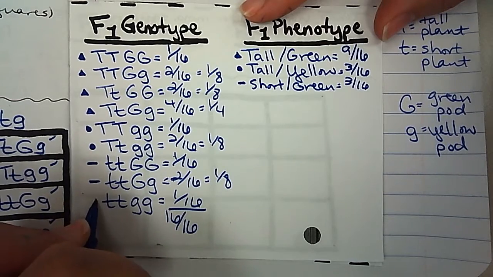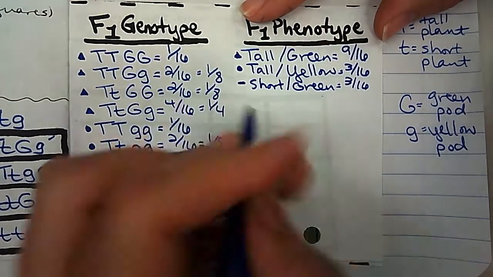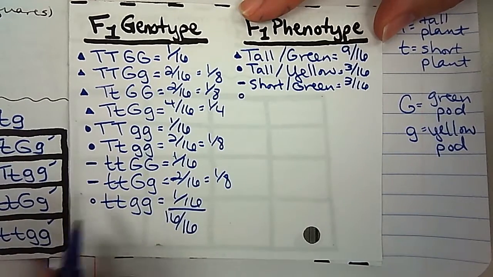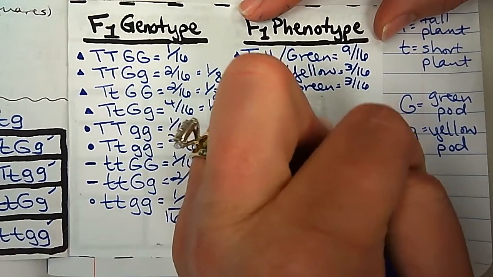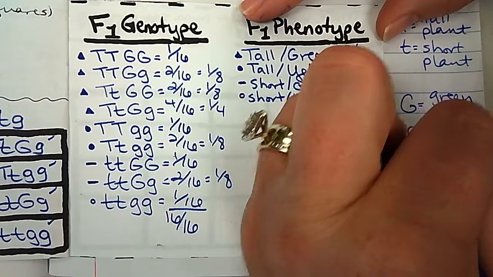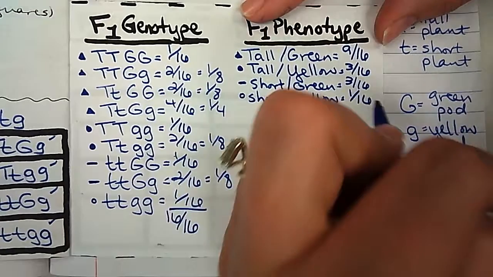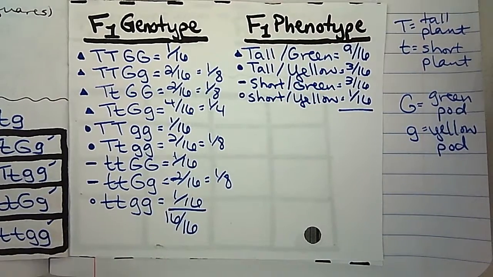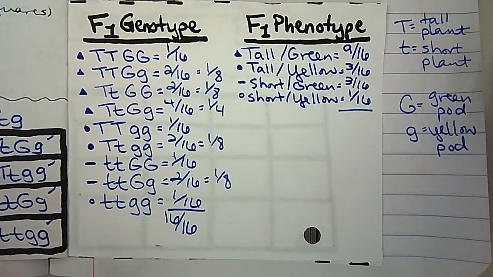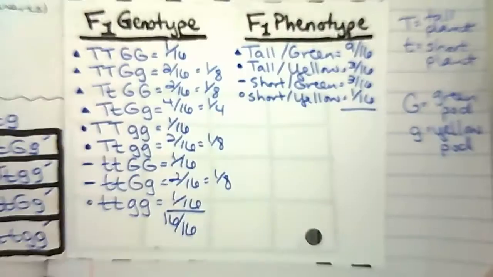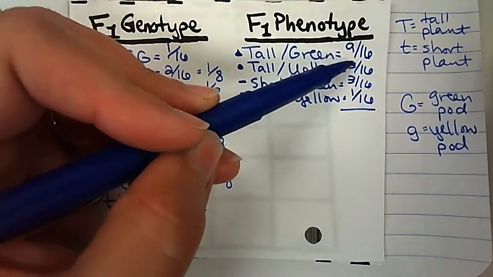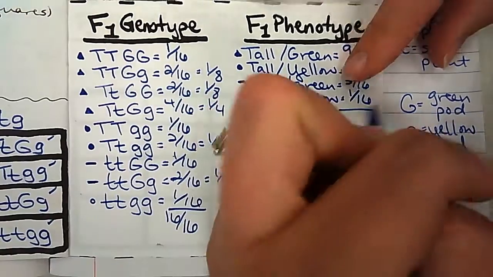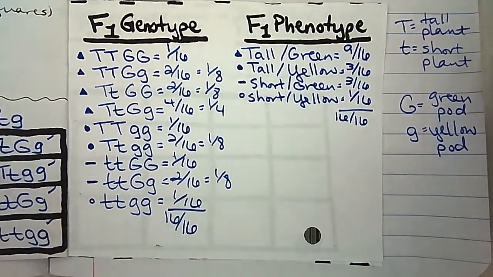And then the last one, you could go ahead and do something else. We only have one here, but I'm going to do something else because sometimes you might have more than one. That is short and yellow. And there's only one right there. So again, even if none of these reduce, but if they did, you don't reduce them until you write down the over 16 so that you can count to make sure you've counted all your squares. So you've got 9, 10, 11, 12, 13, 14, 15, 16. Okay? And then you know you're right.